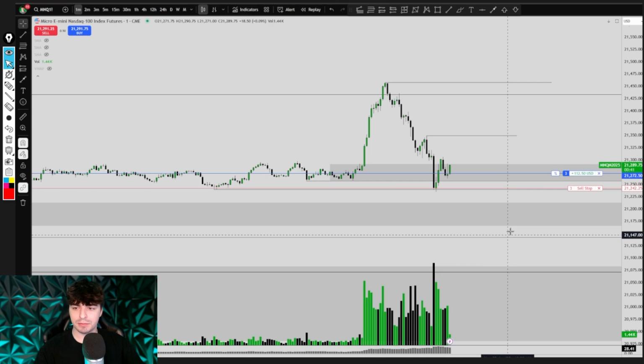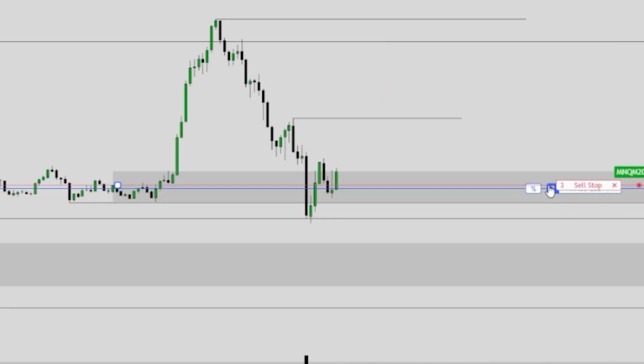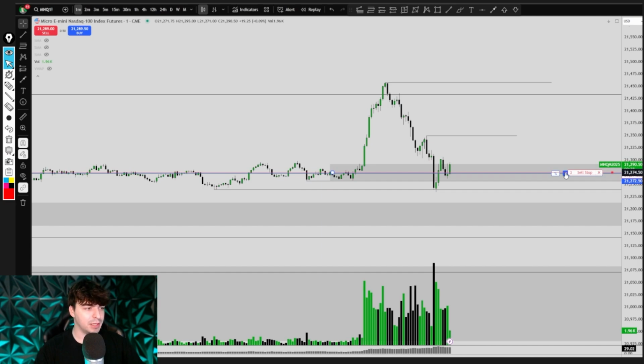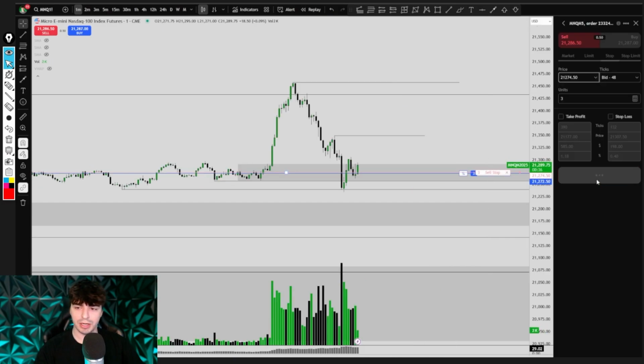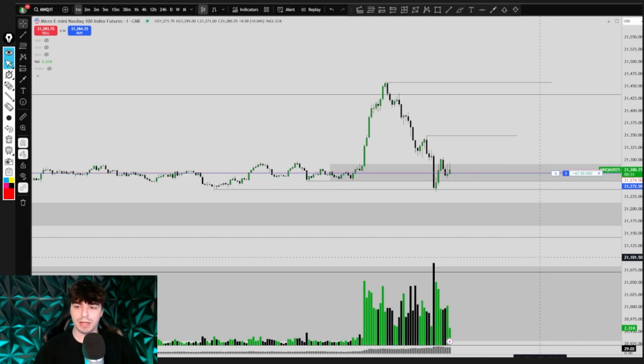Now, here's where it gets important. As soon as this thing starts ripping up higher, I start seeing the momentum. I start seeing it go higher. What do I do? I take that initial stop loss, 1 ATR, and I just bring it right up to my entry point. So I immediately get rid of all this risk because I know that this thing should start running up higher. And if it starts to chop around in here, I don't want to be a part of it because it's supposed to be a high probability zone. So now let's see what happens.